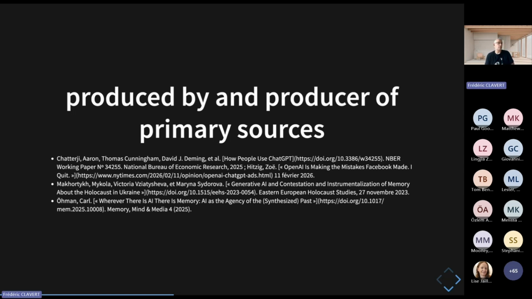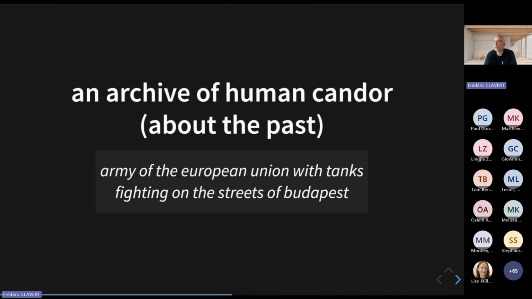In my case, I specifically focus on prompts with references to the past. I will go back to that in a minute. In the end, there are some researchers who see chatbots and large language models or diffusion systems as a sort of agency of the past, because of this training phase based on a training data set. Basically, what I do is consider prompts that are written by humans, but that are specifically referring to the historical past.